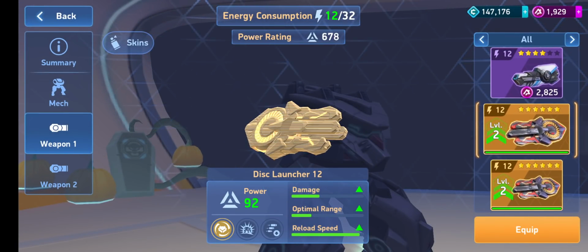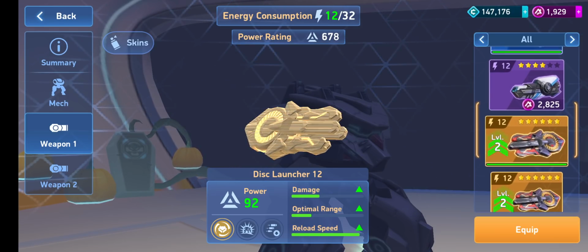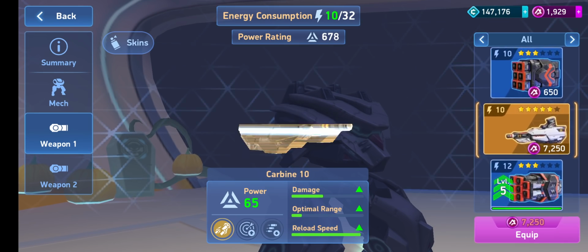Your Caustic Blast: you're behind the wall, you use Caustic Blast, and the opponent is slowed down, right? They can't see you, but your Disc Launcher can also attack him. That's why it's a great candidate here.